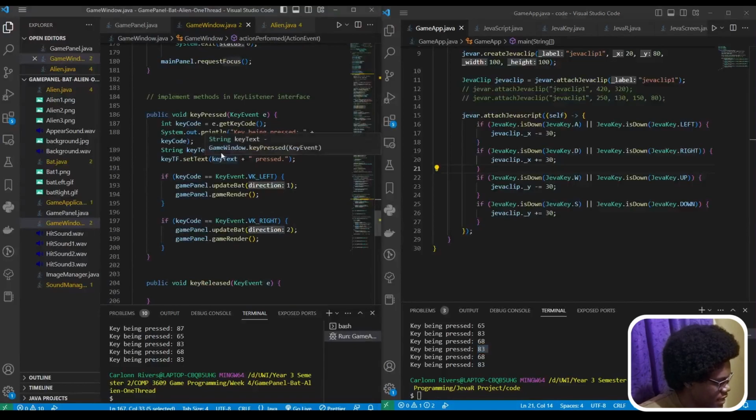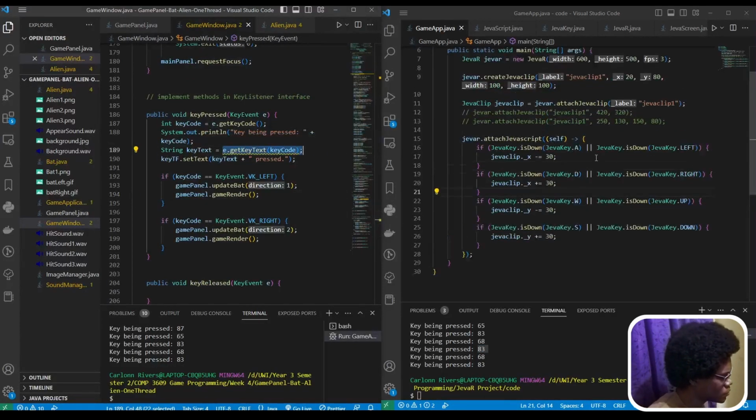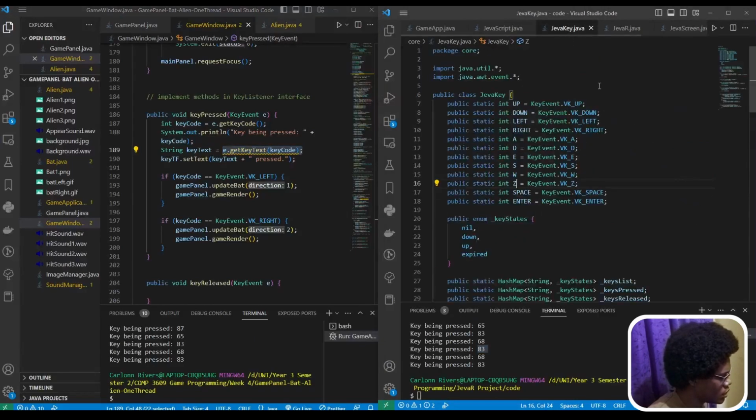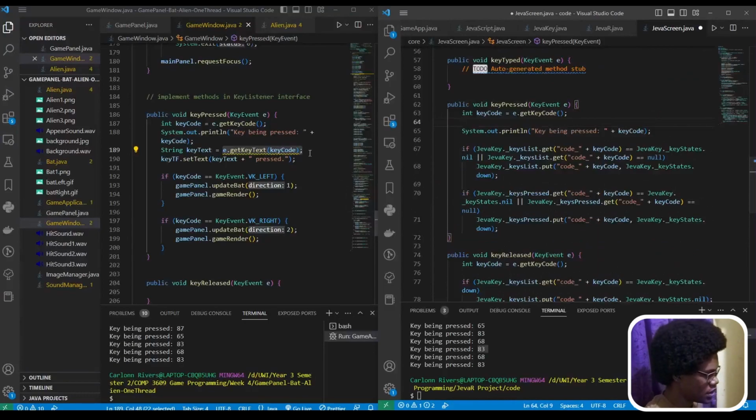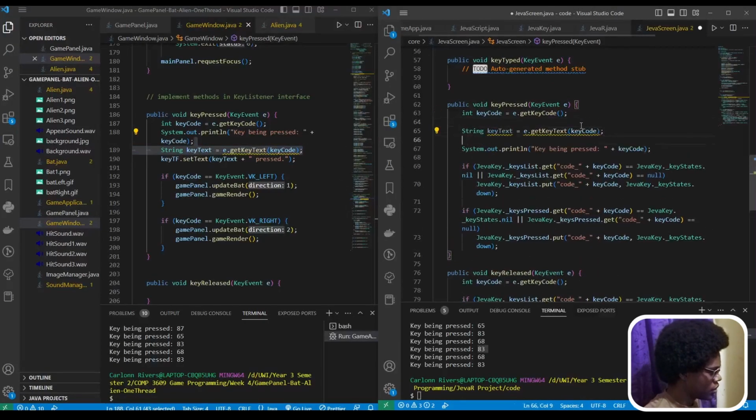getting the key text. So for that, and is it in JevaScreen? Oh no, let's copy that. Rather than key.getText, this is using KeyEvent's getText.